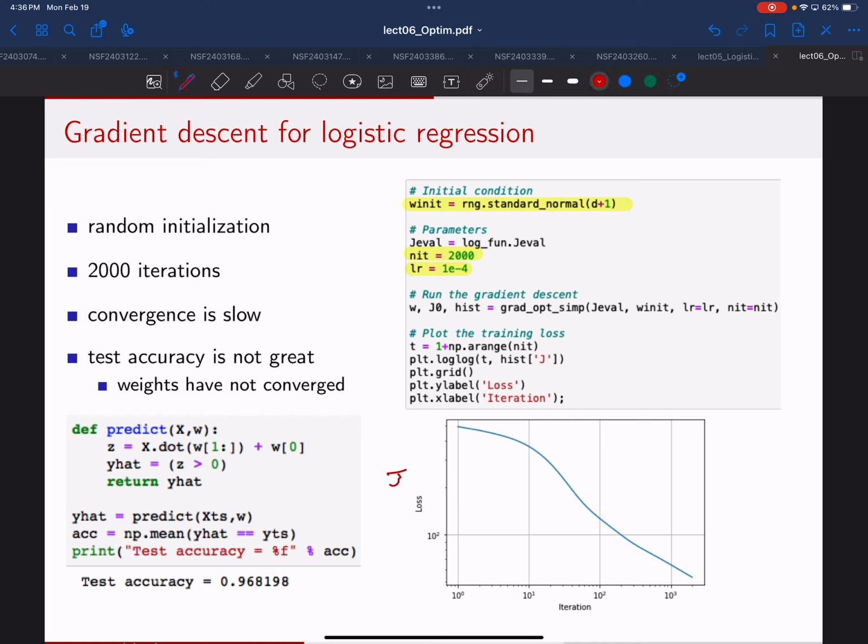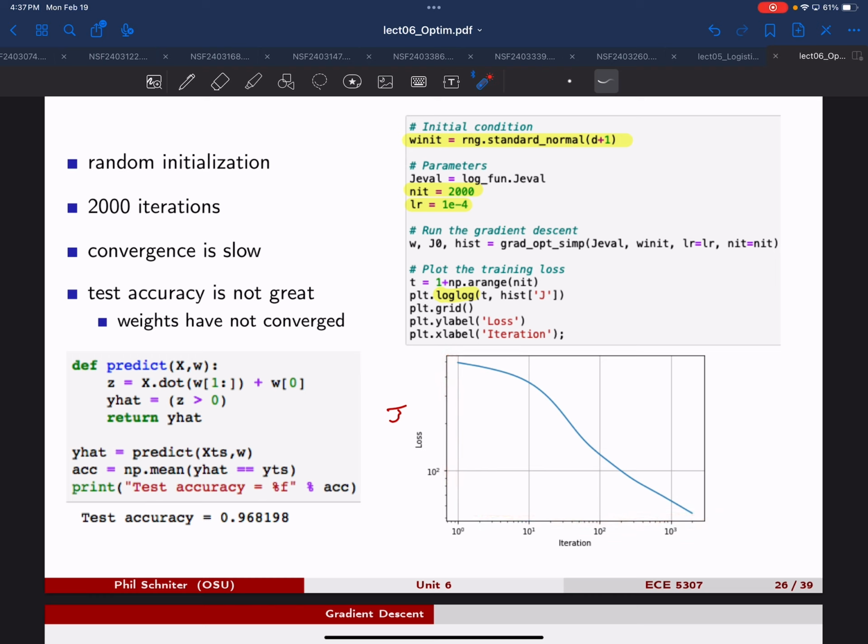Another thing I want to point out is we are plotting this on log. So log x, log y, that's generally what you want to do in this case, because if you plot it in a linear manner, the plots look very boring. They kind of look like this. You can't really tell what's going on because there's not much change here, and there's a big change at the beginning and then not much. So by plotting it log, you can really zoom in to what happens and see that, yes, this is decreasing. But it's not finished. It needs more work.